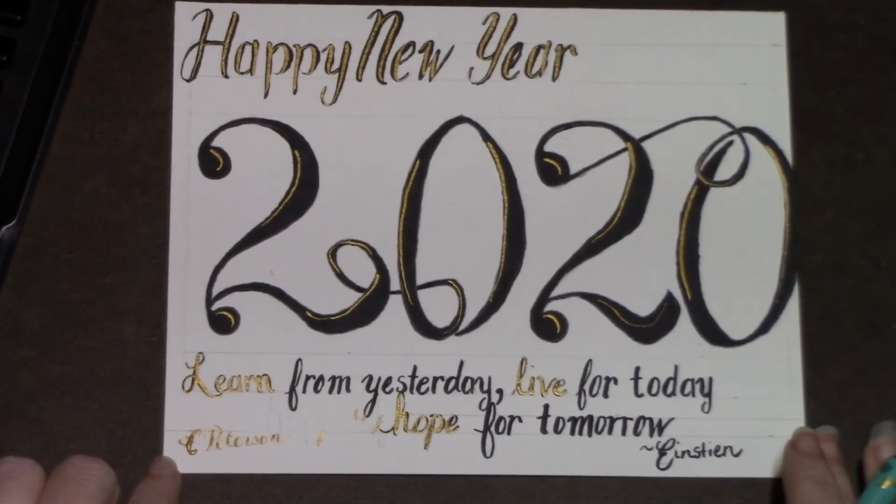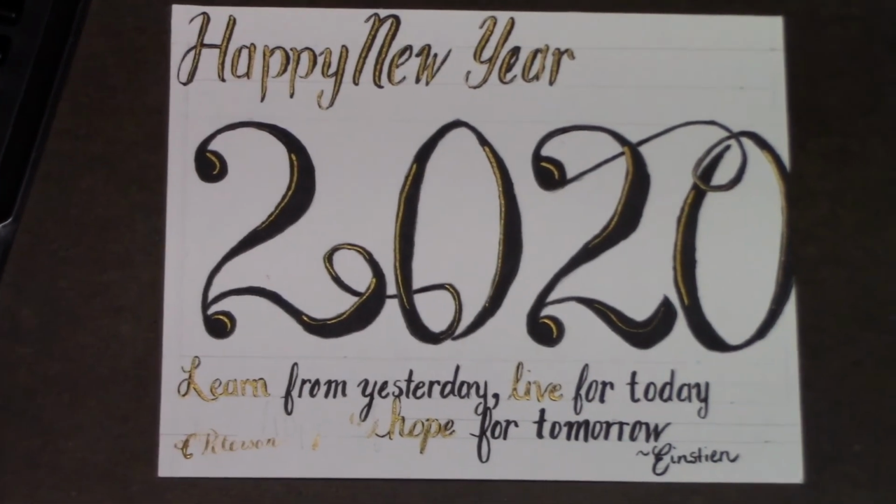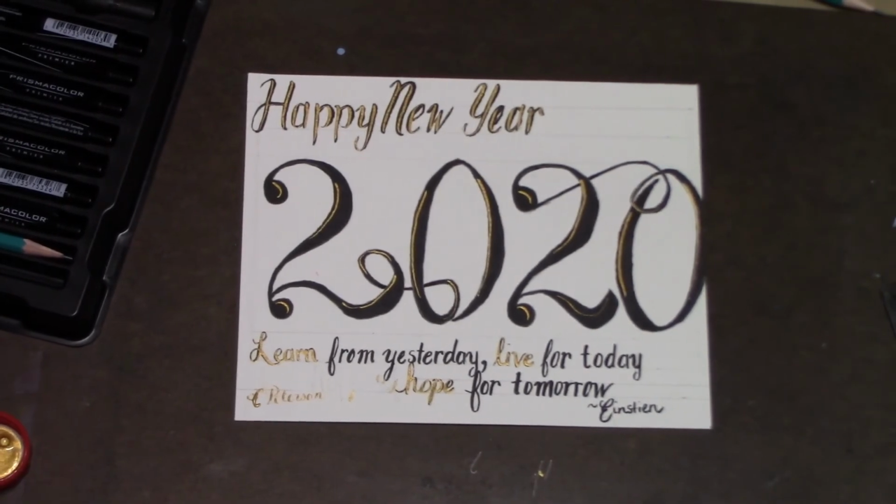It was really fun just playing around with it, and I think I got something that's kind of cool looking. Could be a card or something if you wanted to make a card for somebody. As for the set, I think it's worth it, especially if you're really into black and white stuff or really good at hand lettering. But it's not limited to that because of the fine liners and different marker tips. You can use it for other styles of art instead of just writing. So yeah, if it interests you, it's a good value, I think.